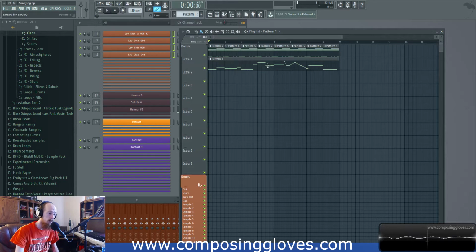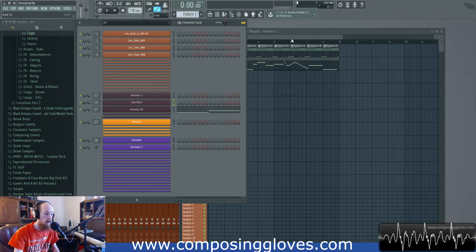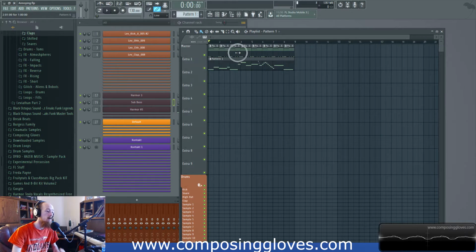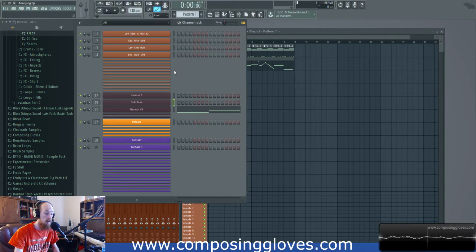So balance is the relationship and level between different mix elements. So for example, this kick drum is a mix element against this sub bass, which is another mix element. So as we are doing things, we want to find an optimal relationship. Now, this relationship can be moving. I'll be explaining it as I go because I think it'll just be a lot easier to follow along. And then we'll look at an example in a mix in another video.